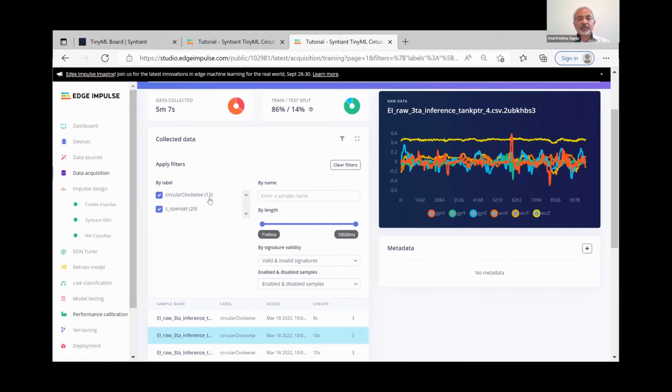You notice that these sets are pretty small. They are not extensive, but each of these is 10 seconds long. Let's see if this one is also 10 seconds long. So they're about 10 seconds long.